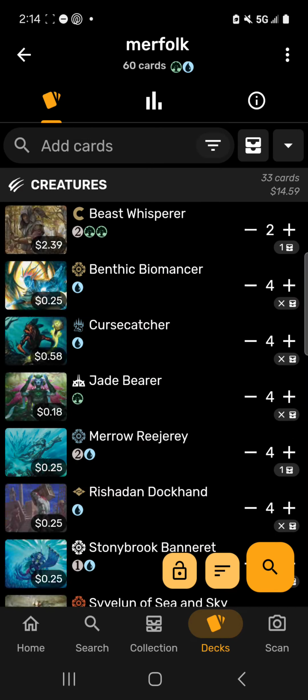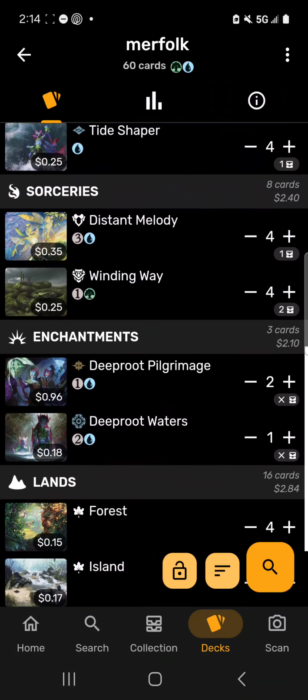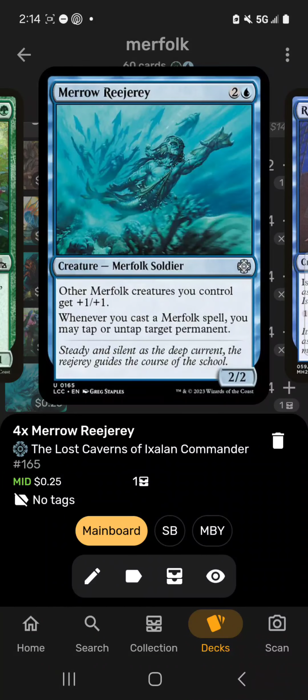First up today is Merfolk. So Merfolk is a very creature-heavy deck. Very land light deck. The whole thing is we try and get Marrow Reachery out, and it's going to give all our other merfolks +1/+1, which is cool. But also, whenever we cast a merfolk, we can tap or untap target permanent.